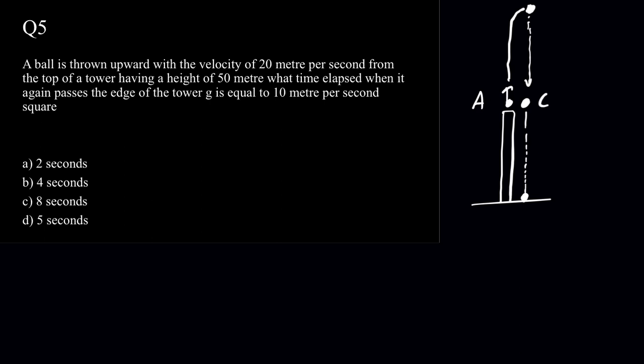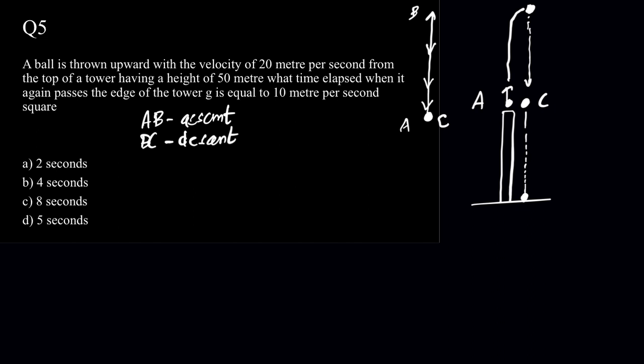Now what we should understand is, though I have drawn the points A and C separately, while we consider the linear motion, it happens like this. The body is projected from A, it reaches B, and then it comes back and eventually reaches A. Or to make the concept more clear, AB is the ascent, whereas BC is the descent.